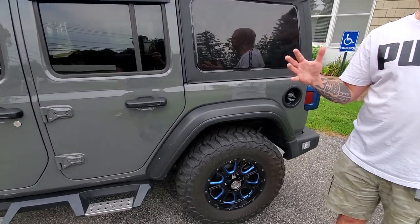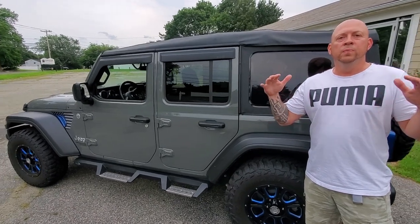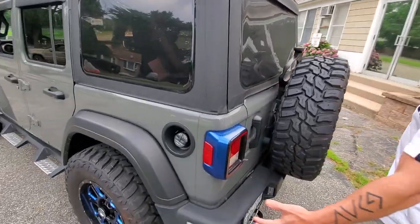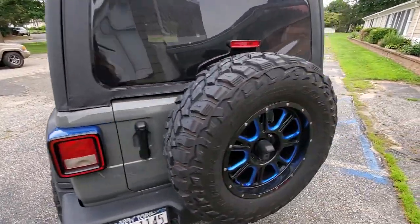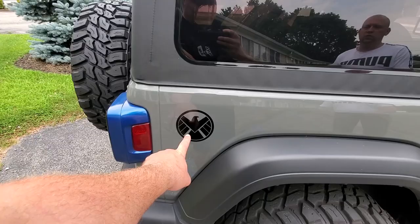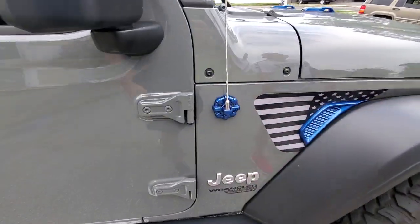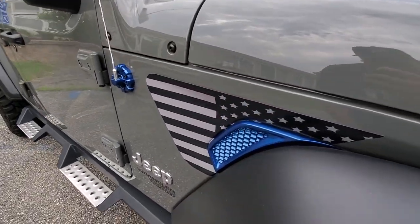The plan for this Jeep is to make it the first ever Marvel Shield edition Jeep — think Captain America rolled in on this thing. The dealer sprayed all the accessories on the outside with little splashes of blue to frame out all the gray. That's great that the dealer did all that. I put the Marvel Shield on there. The side steps came from the dealership — love that choice. They even sprayed the antenna holder; it's a nice touch. The flag in blue just pops and makes it shine.